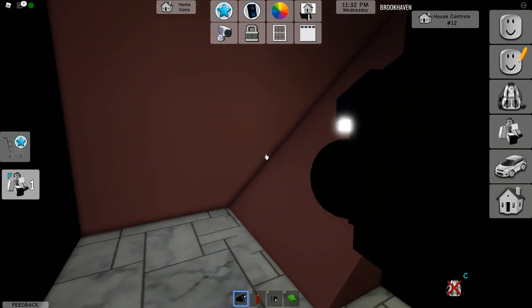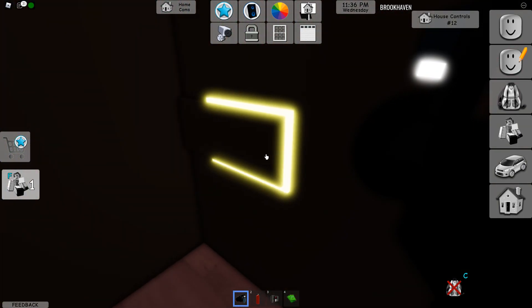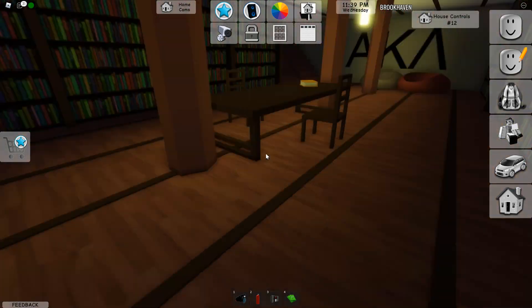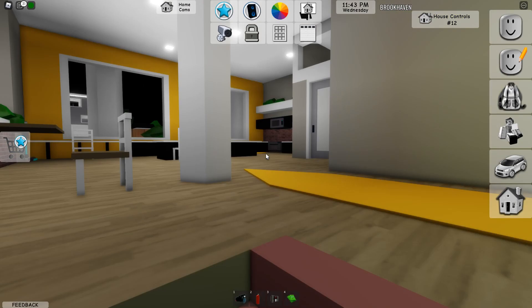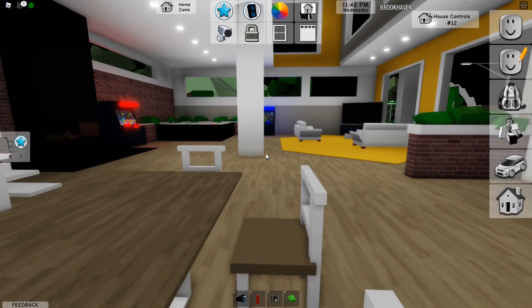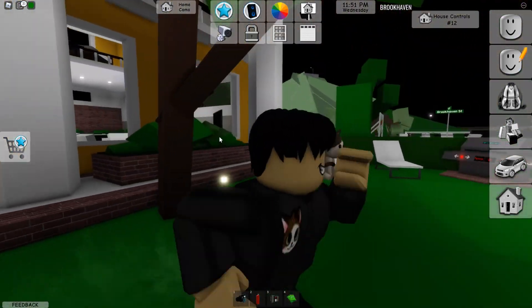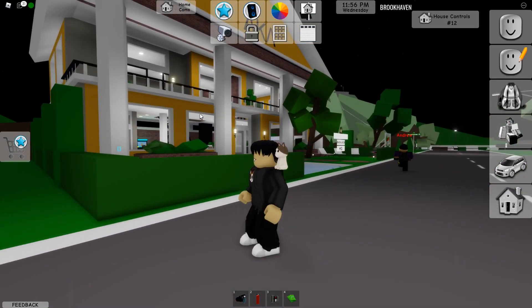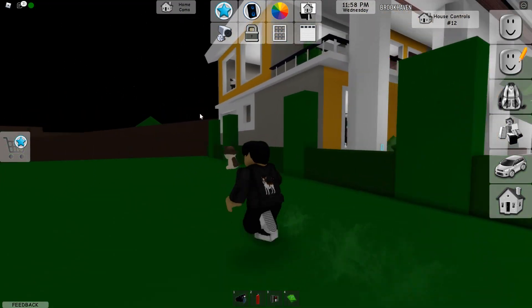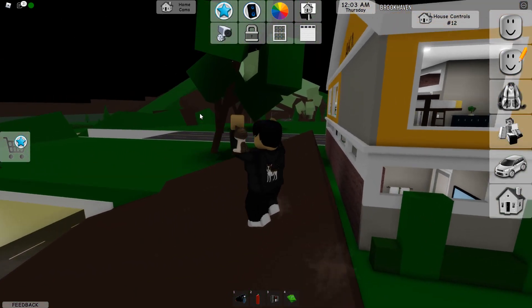No one knows what they do down here. Let's get back up and out of here. That's a creepy room, but yeah, it's just a meeting room. Don't think too much into it. We've looked at a clear view of the house, but what we haven't done is looked above here. If you look, there's a bit of an attic in this house.